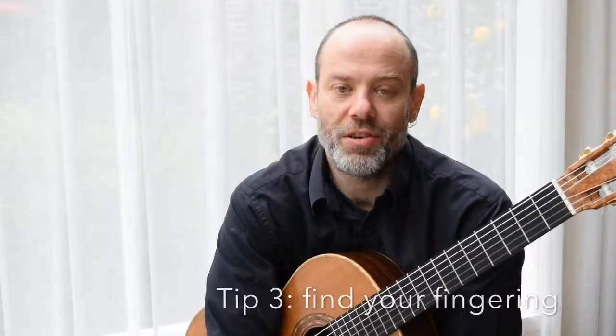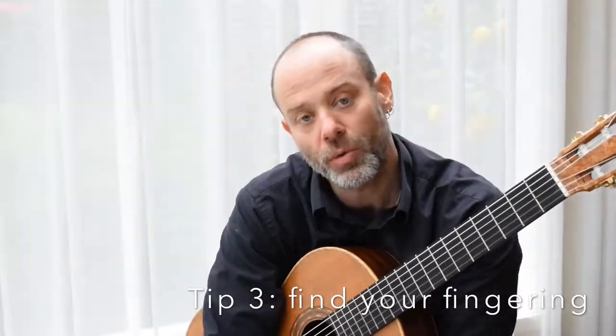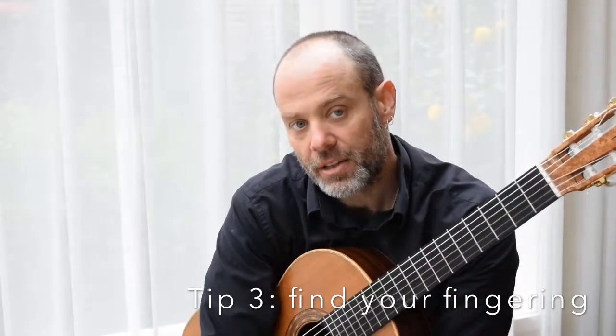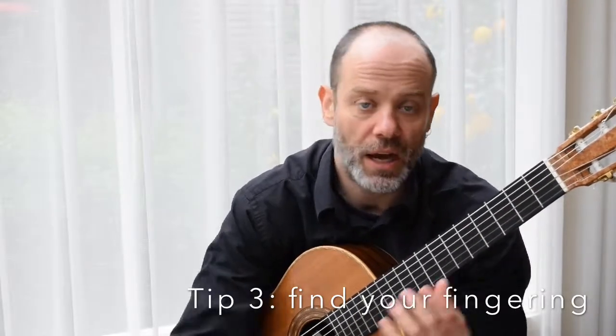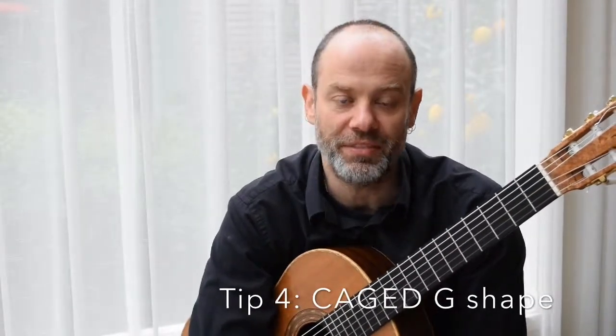Bar 56 does not need a bar chord, and the right hand fingering has 2 options, which we will dive into in a second. Find out the one that suits your playing. Experiment. This is not the be all and end all of fingering. Everybody is different. And bar 57 should be familiar to anybody that has done the CAGED system.